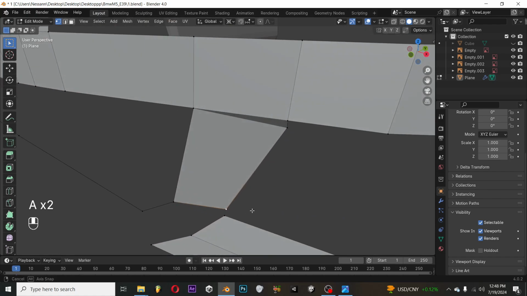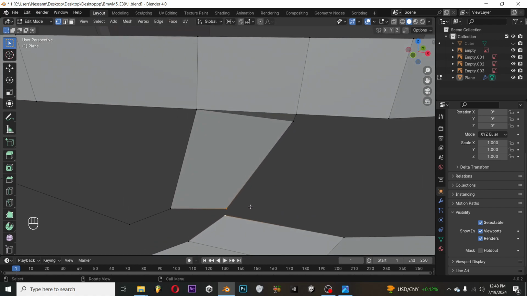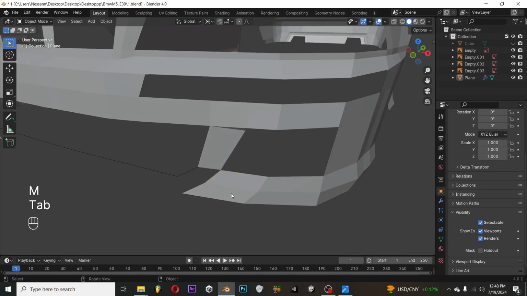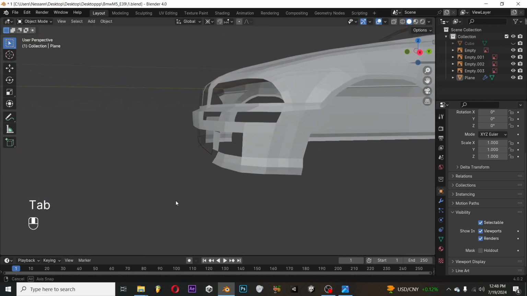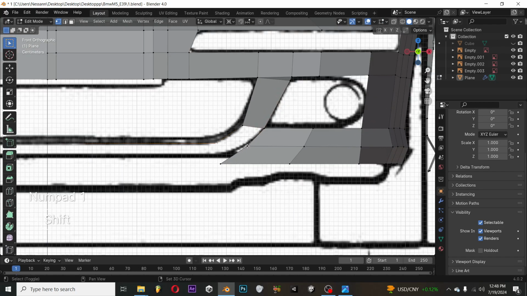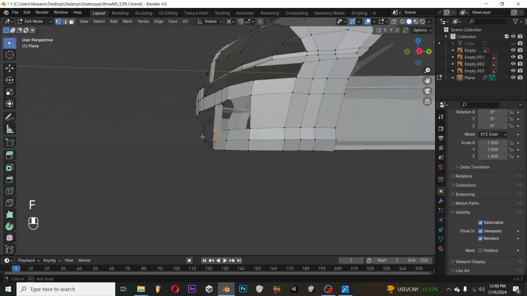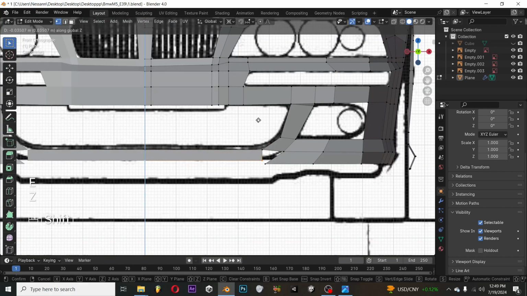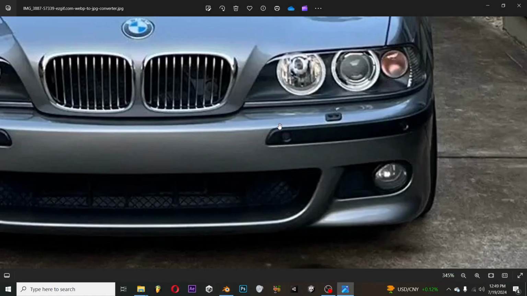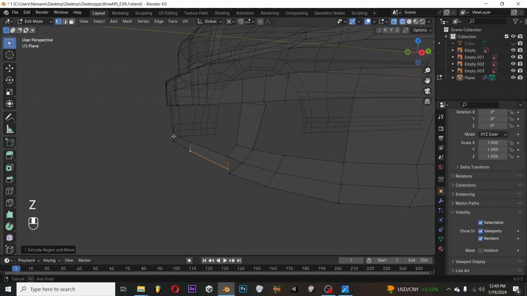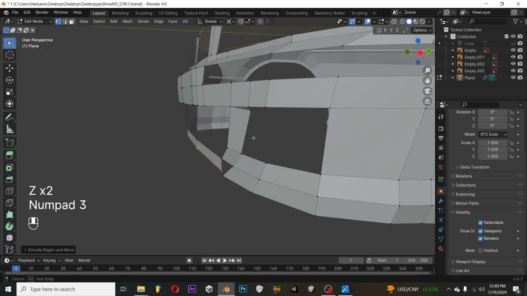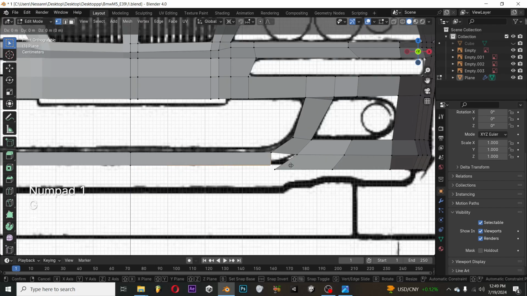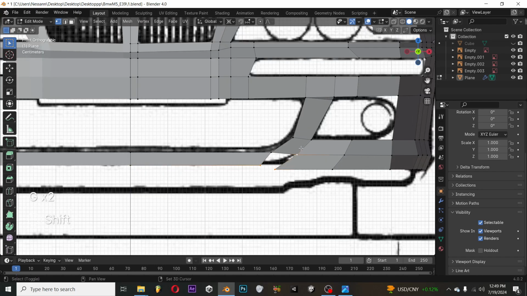Next, select this bottom vertex, shift click this other one and hit M and merge at last. So those are merged now. Then you create a face right here. These 2 vertices, extrude them down on the z-axis till about there. Drag this one something like that, create a face in there.